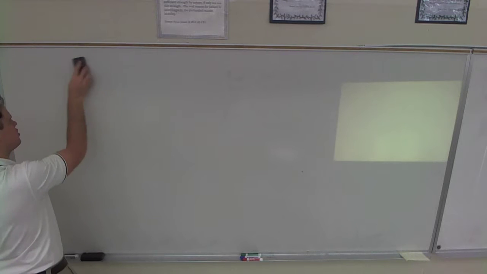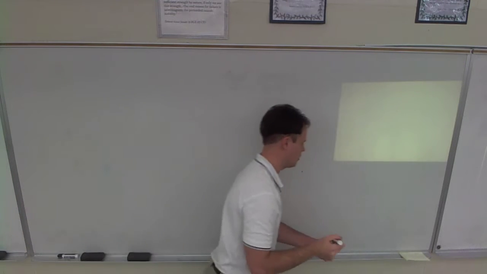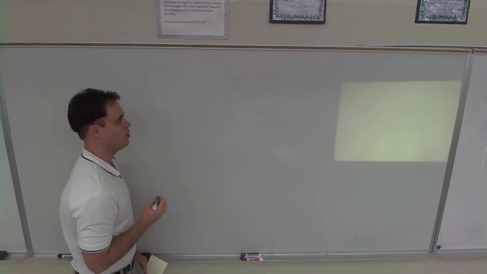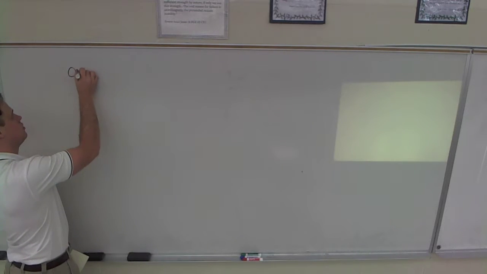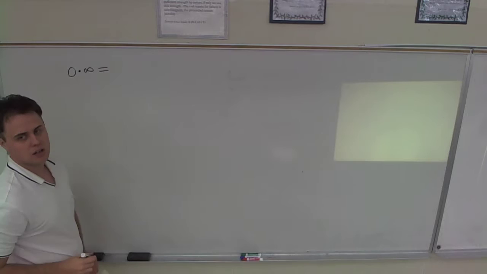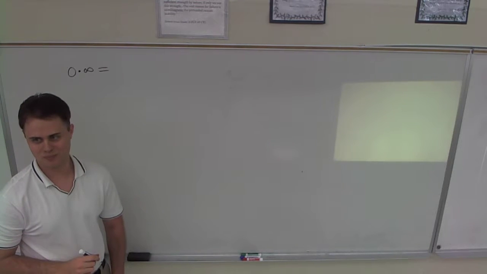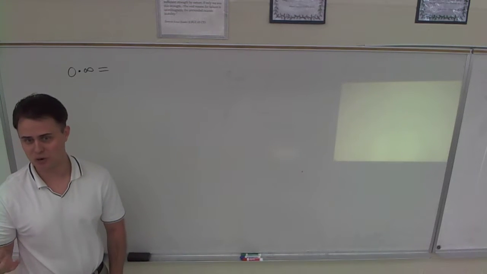In fact, let's just look at some of those first. I think let's do it that way. So here's another indeterminate form. We're going to see all kinds of them. Here, I'll just write some of them down. 0 times infinity. What's that? 0. Maybe. Maybe it's 7. Maybe it's infinity. It depends where it comes from.